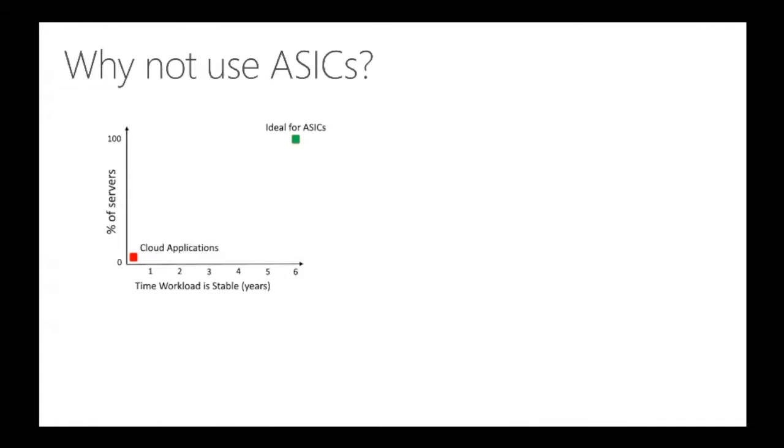The other reason is, well, why even have this middle ground? Why don't you just make an ASIC out of everything? So, kind of a graph here: the problem with making an ASIC is when you make a custom IC, if something about the algorithm changes or something about your data changes, you now have an expensive paperweight instead of a good compute engine. If you look at what goes on in the cloud, the applications aren't very stable. They change a lot. If you look at how much machine learning has changed over the last few years, it's been incredible. And there's not one application running in all the cloud. There's all kinds of things running. That's the exact opposite of what you want if you're making ASICs.